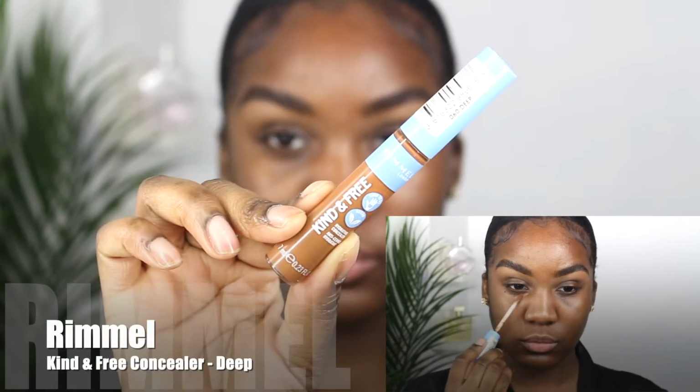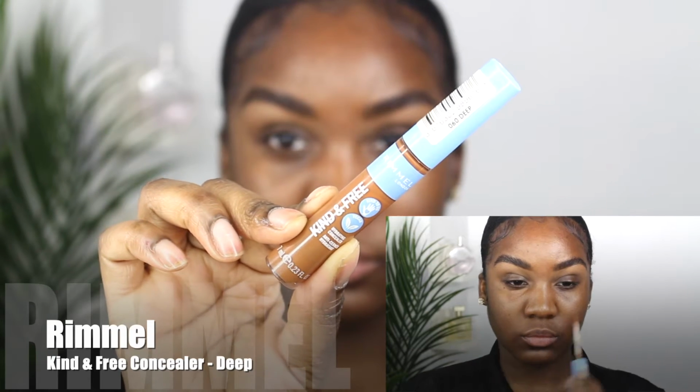Alright, so next I'm going in with some concealer. I took the Rimmel Kind and Free Concealer. Now this was another affordable concealer. I'm just using this to conceal all of my dark spots. So you guys know underneath my eyes and around my mouth, I do like to conceal. So I'm just going in with this concealer. It's very lightweight. I do go in to all of my dark areas just so that I'm concealing before going in with any foundation.